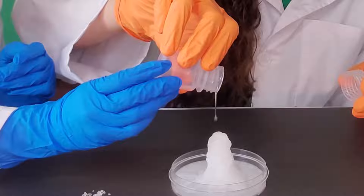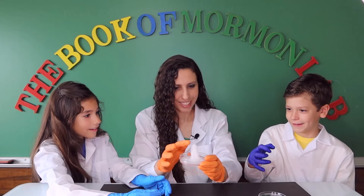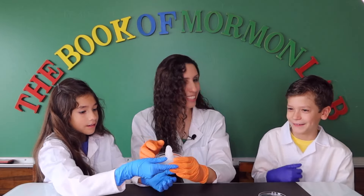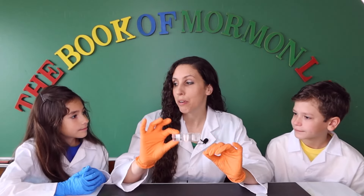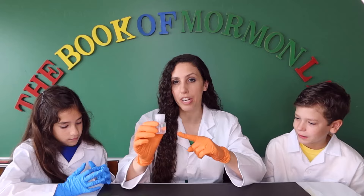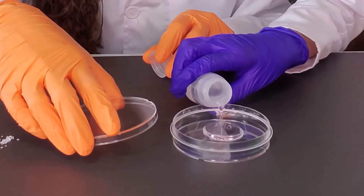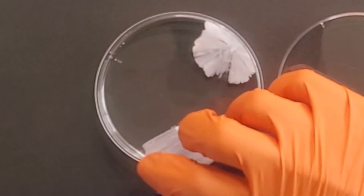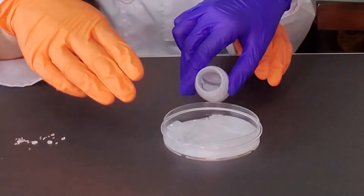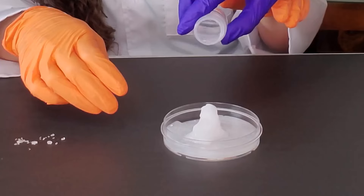Isn't that amazing? Touch it, Charlie — does it feel hard? It's hard! It's also very warm. So the petri dish represents us and the sodium acetate — which is vinegar and baking soda — represents Jesus Christ. Dump it all in. Make it as tall as you can — look at that, we're making an instant mountain! Good job, Charlie — we have two mountains!